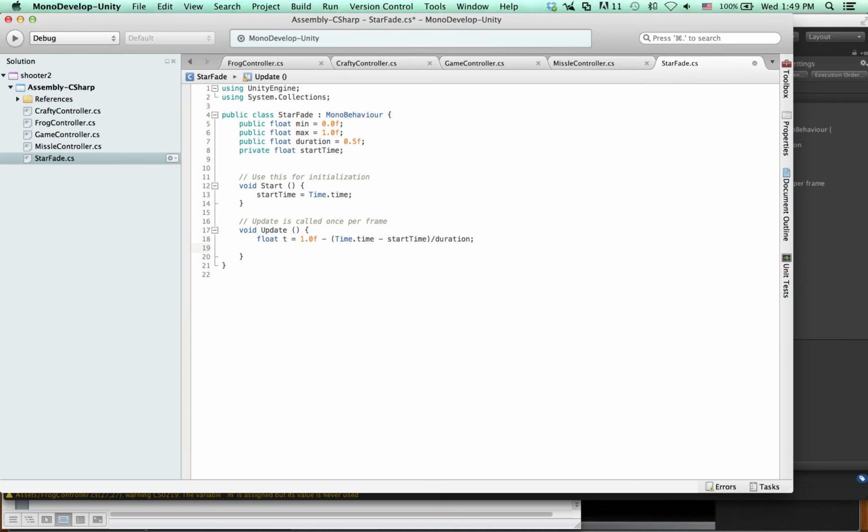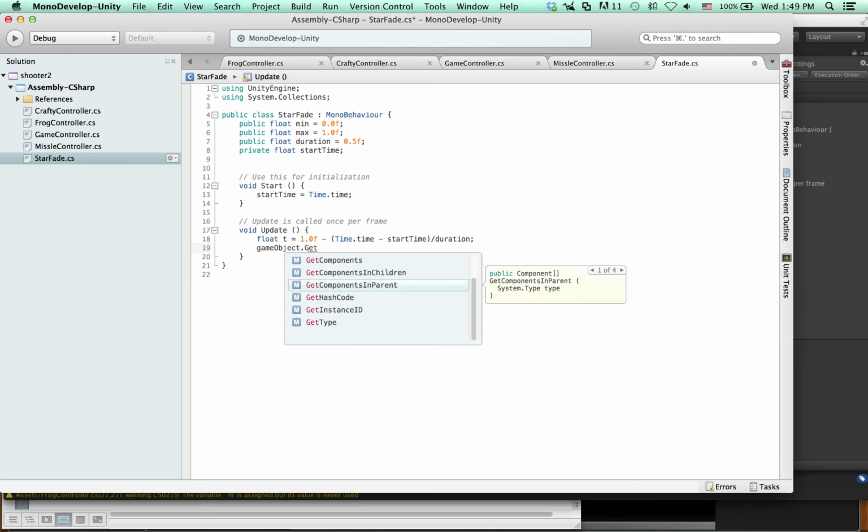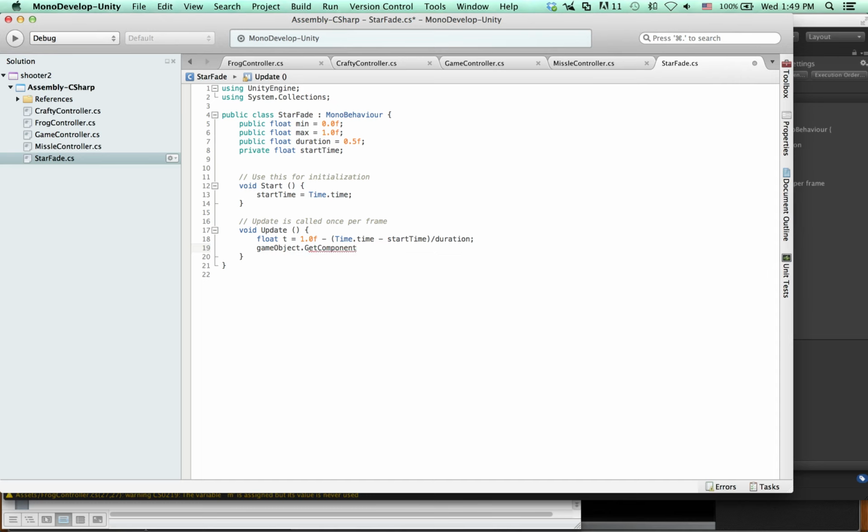So we'll say GameObject.GetComponent, we want to get our SpriteRenderer. Dot color equals new Color, and we'll say 1f, 1f, 1f comma.